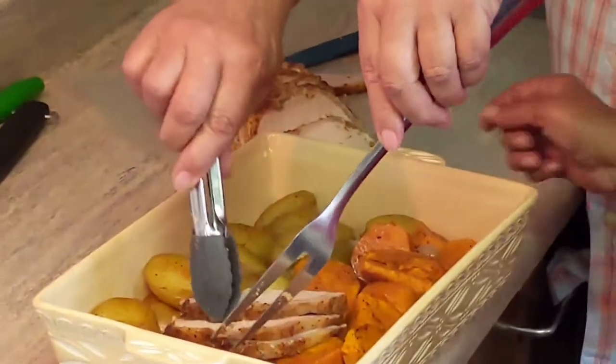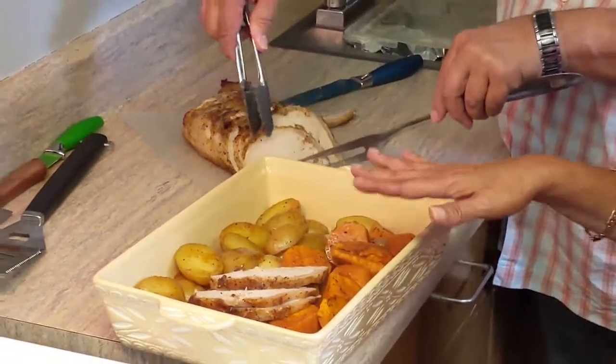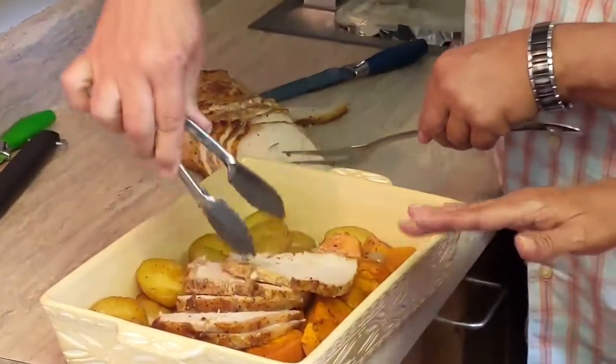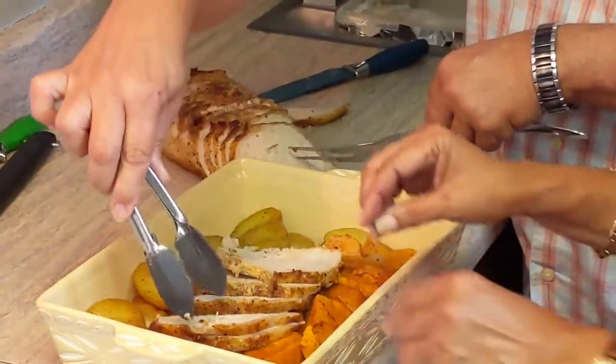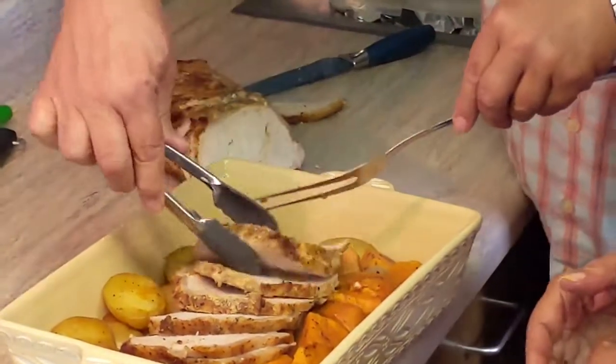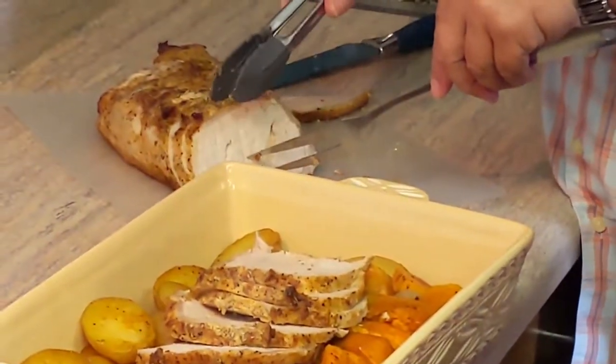Mr. Cook, you want to point to that for us right there? Right here. This fresh garlic. And this is also good. Leftovers are good for sandwiches, cold sandwiches, warm sandwiches, or you could put pork gravy on top of it a little bit. And you've got some good eating for a couple of days. And that keeps us from going out there in that pandemic.